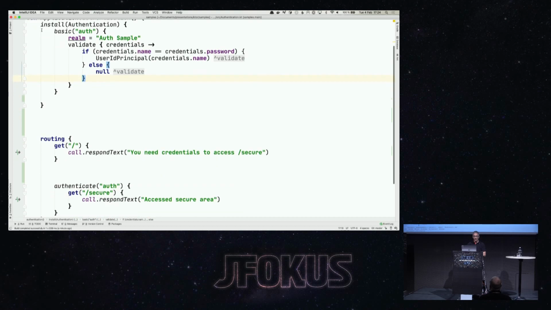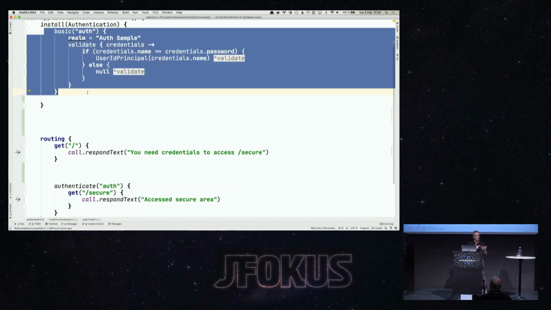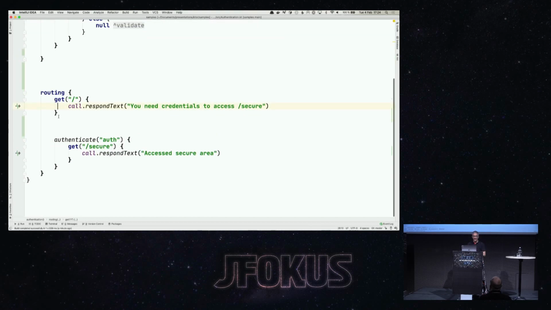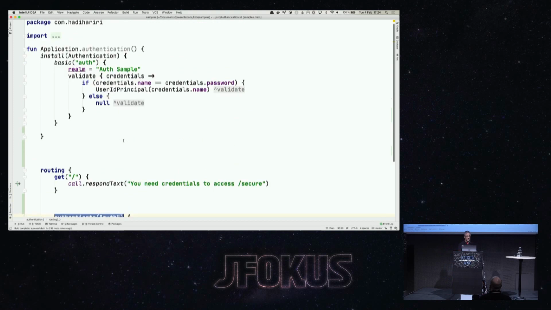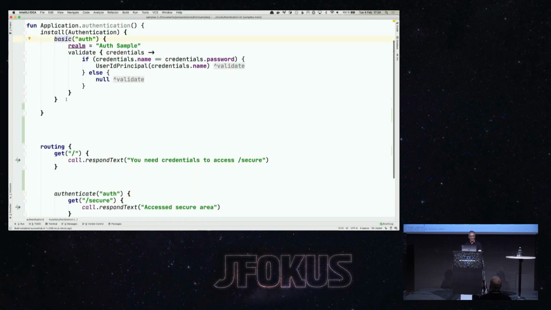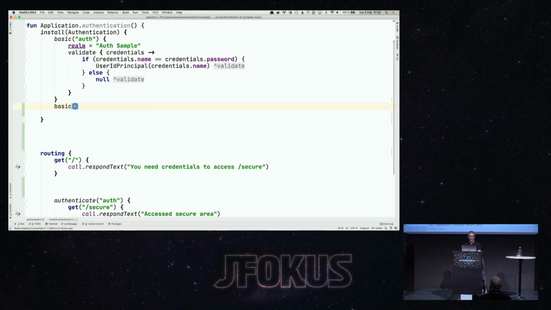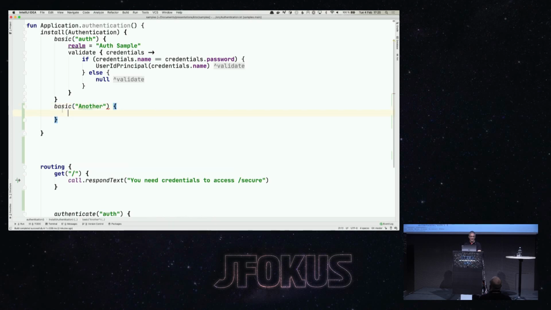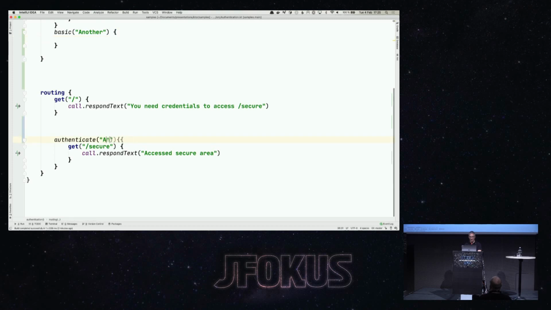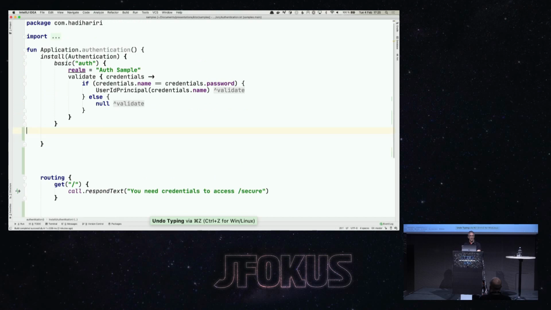And then all I do, so I've initialized the authentication mechanism of how I want things authenticated. And then when I want to use that, I just do authenticate and wrap everything that I want authenticated in a block authenticate. Okay? Now, the important thing here is that I could have 10 basic authentications if I want. So I could have basic, another, right? And then if I want to use the other one, I would use another over here. If I want to use OAuth 2, I would use OAuth 2 authentication and put it in the workflow.